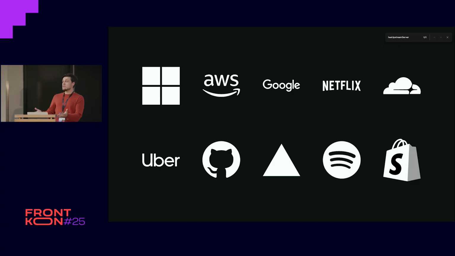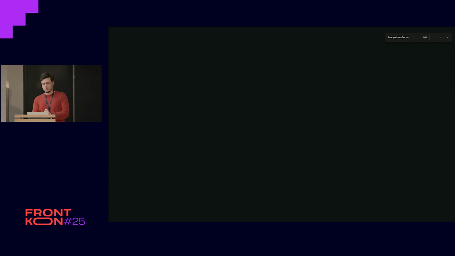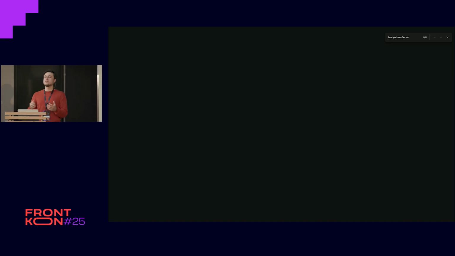And now everyone is using MSW, from small startups, big ones, corporations, government institutions, healthcare, banks, everybody. Amazon, Google, everybody on this slide and many more. I'm extremely happy and privileged and honored to be in this position and to help people use proper testing practices through API mocking to build and test better software. And if there's one thing that I would like for you to take away from this talk, apart from service workers being awesome, of course, is this.